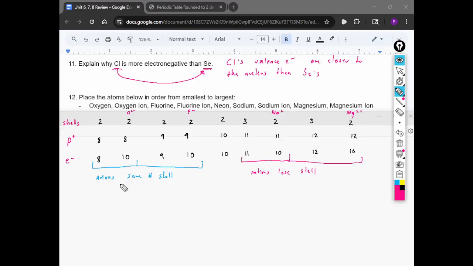Okay. All right, so it tells us to do smallest to largest. So let's start with the largest, because we have a lot of 2's, but we just have two 3's. If you look at sodium and magnesium, they both have 3 shells, right? And so we need to go to the next level. The next level is the protons. Now, which one of these two is going to be larger?